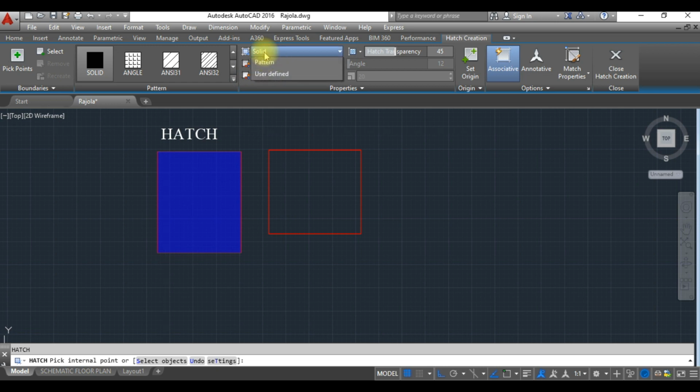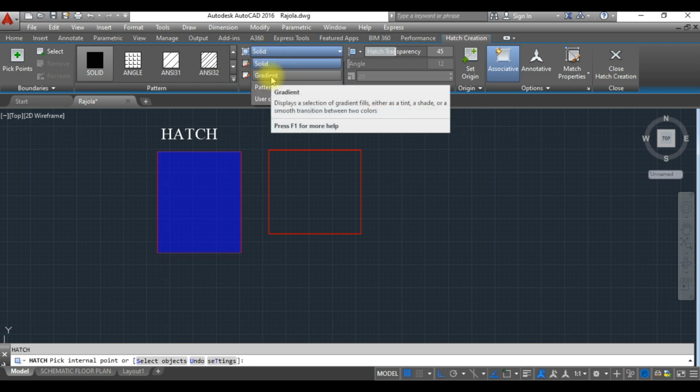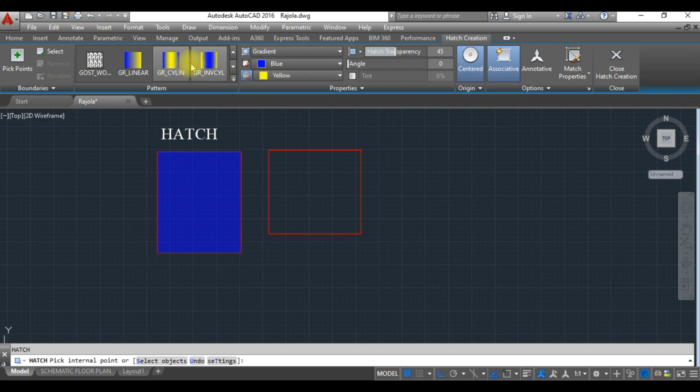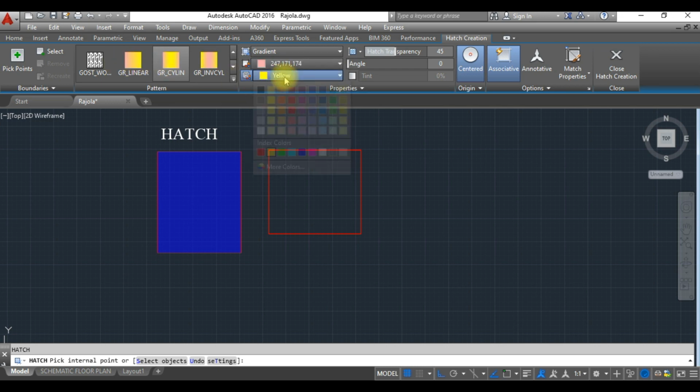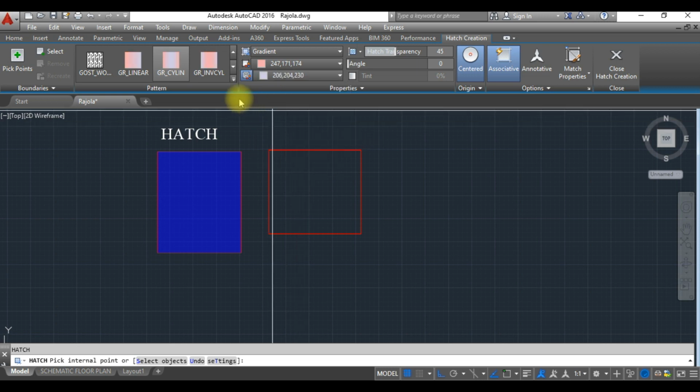The second method is gradient, where you are going to get a combination of two colors, right? It is going to show you 2 different colors. You can choose any color, you can do whatever you want. This is your first color, so it is indicating blue. If you want, you can change that color from yellow to, say, a light grayish color, you can choose that one.